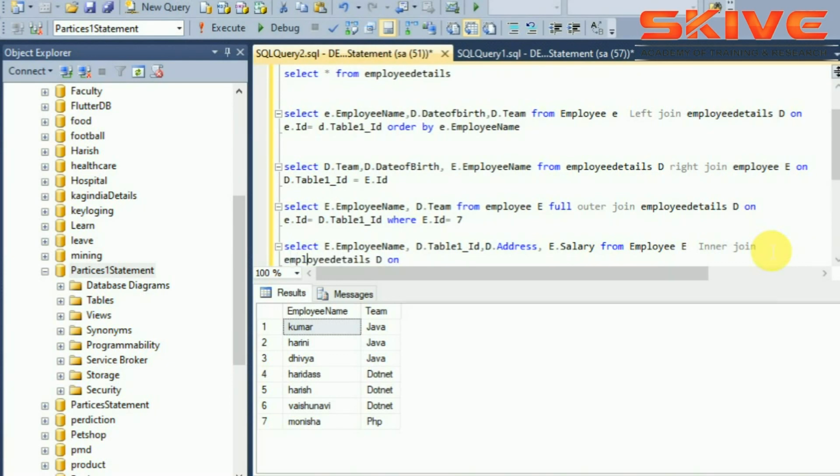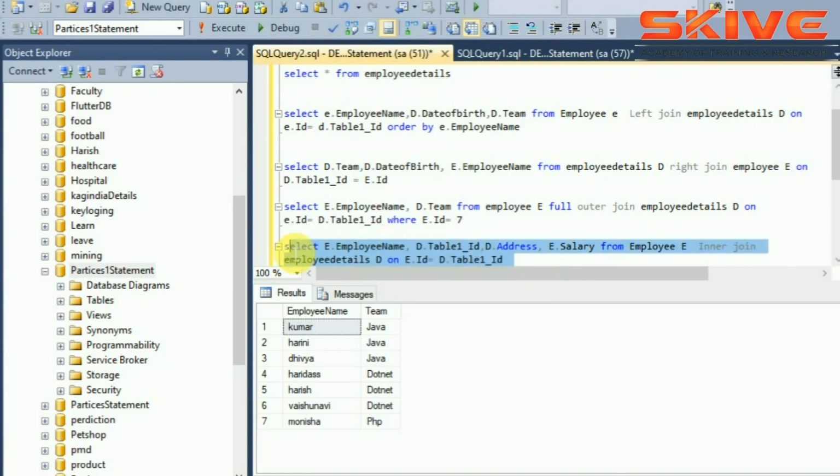And then caps E dot id equal to D dot table 1 id, table underscore id.